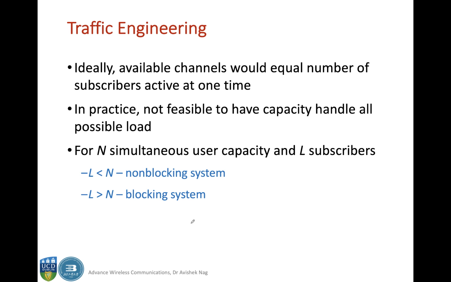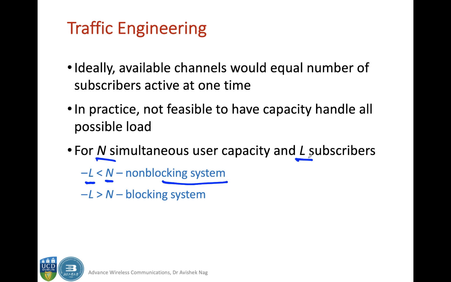Okay, and you cannot have as many channels as the number of subscribers. So in general, you have fewer channels than subscribers, and the subscribers use these channels statistically, and that's where your concepts of traffic engineering come in. Okay, so for n simultaneous user capacity and L subscribers, if your L is less than n, this is a non-blocking system.